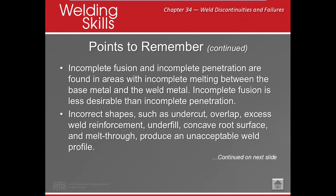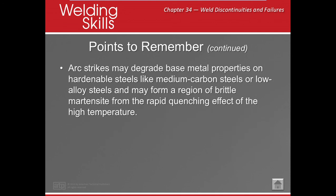Okay? Incorrect shapes like undercut, overlap, excessive reinforcement, underfill, concavity of your root surface, melt through are all unacceptable weld profiles. Arc strikes, they degrade base metal properties, especially on hardenable steels like medium and high carbon steel, or even alloy steels, and they create brittle martensite, that's the changing of your grain structure, and create like a rapid quenching effect on that high temperature.